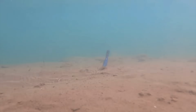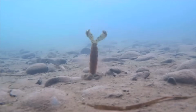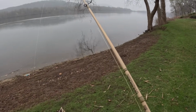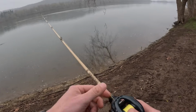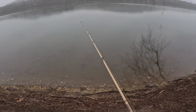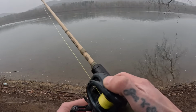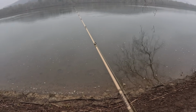There's a handful of spots that I like to frequent, mainly because I know there's usually a smallmouth or two in that area. And to start off this episode, this is one of those areas. All right, the work day is done. I got a little bit of time, so I figured I'd come out here, try to make some casts. Backlash, first cast. The river has come up a little bit from all this rain we've been getting. And this spot typically holds some pretty good fish now and again, so I'm hoping there's gonna be a nice smallmouth in here.